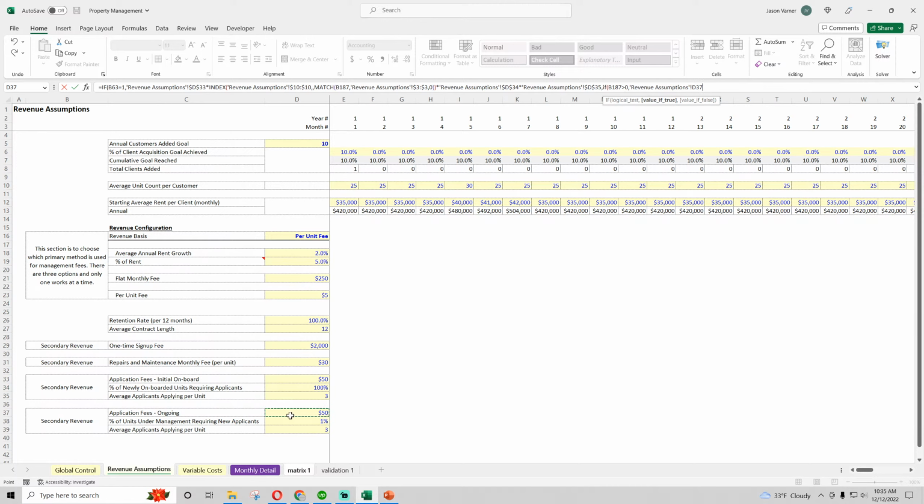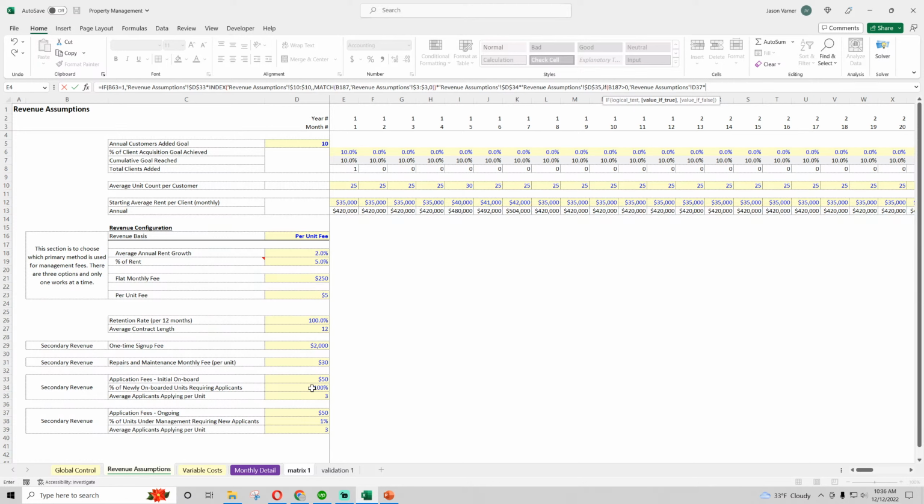Now this is tricky. Let me think here. So this is ongoing, right? So we just need the total. So that $50 times the onboarding is fine.